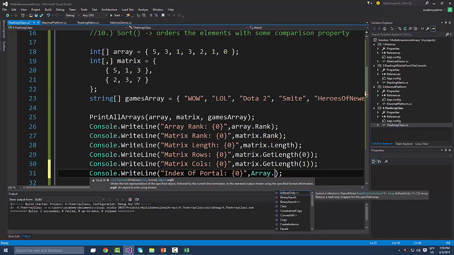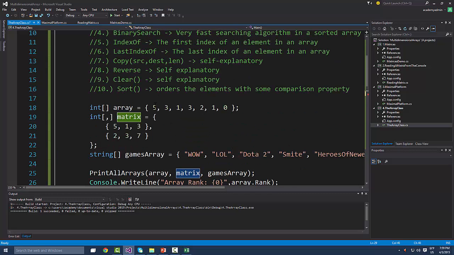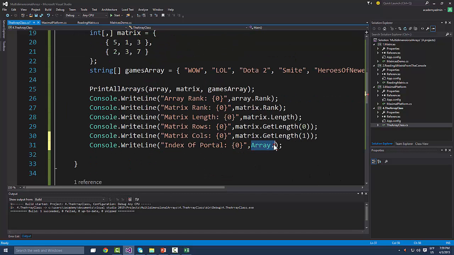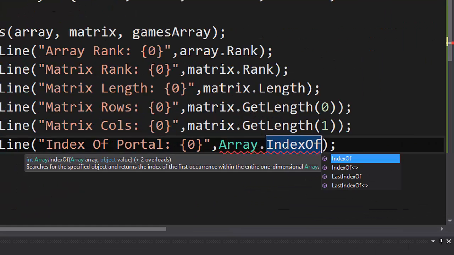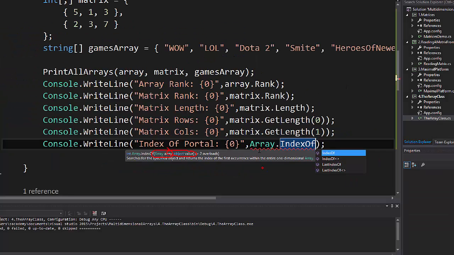Some of the methods or properties I can give straight to the object, and some of the functions I have to use the array class to access. So array dot index of, and every time I do that I have to read what it expects me to do. I have to give it an array, I have to give a value, and it searches for the specified object and returns the index of the first occurrence.